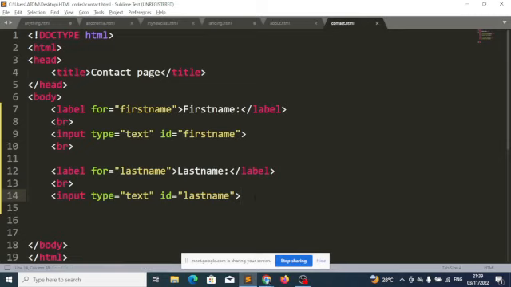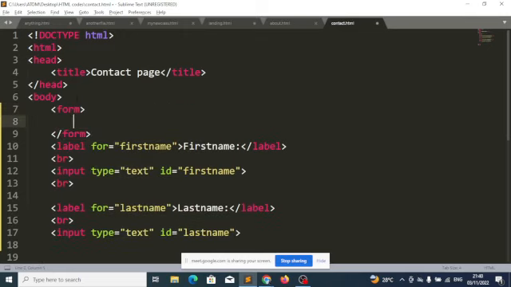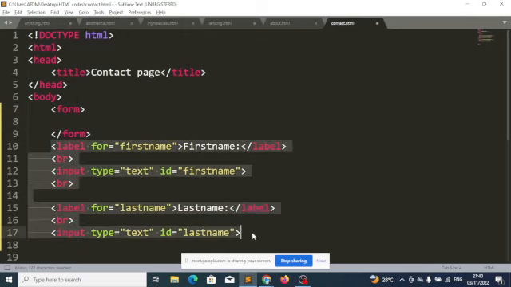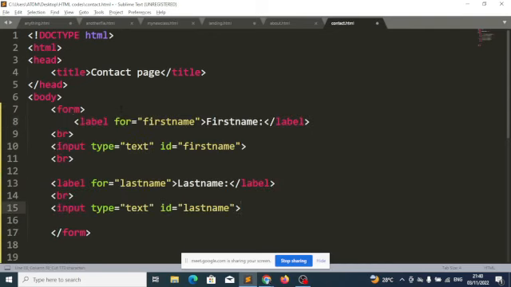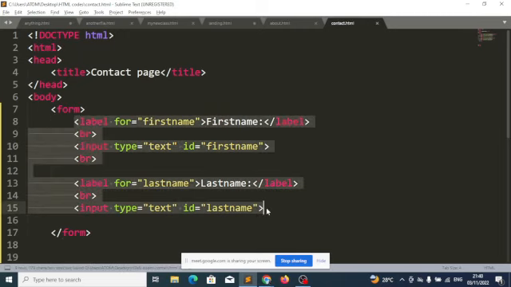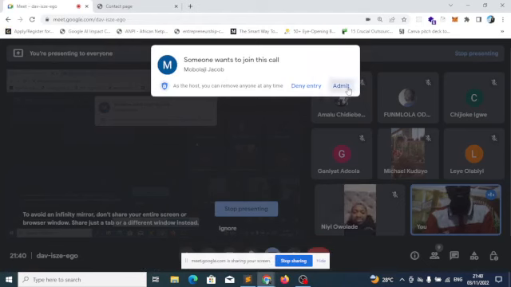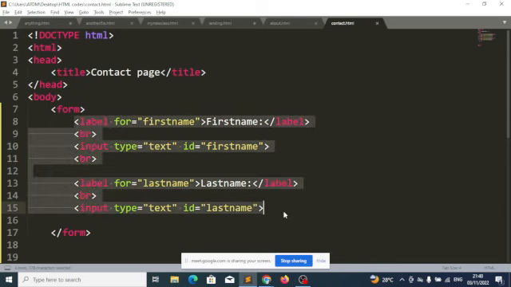Now remember at the beginning of this class I said a form is a collection of inputs, and you can ask me, where is the form? We've not used the form. So whenever you are getting inputs like this, it's cool that you put it inside a form. So this is a form. So all of this now will be inside this form. So this means everything here, they are together. They are part of a single form. That's what this means.